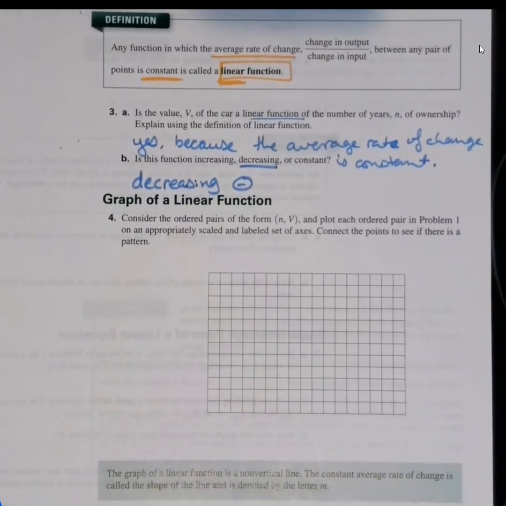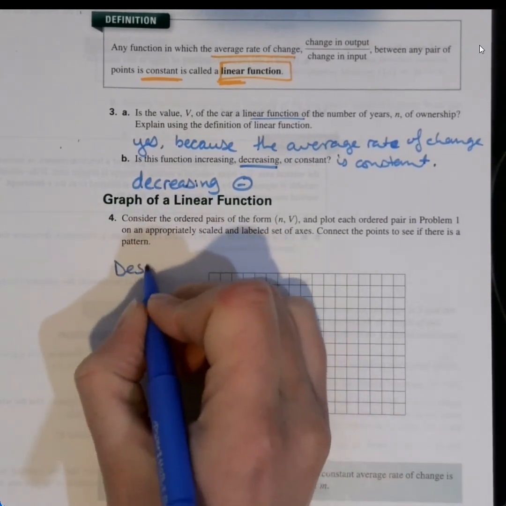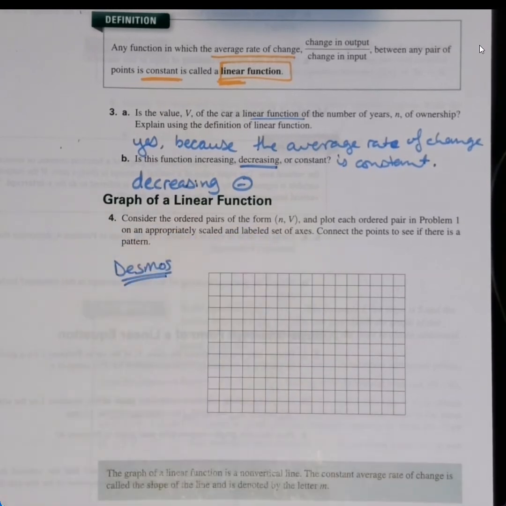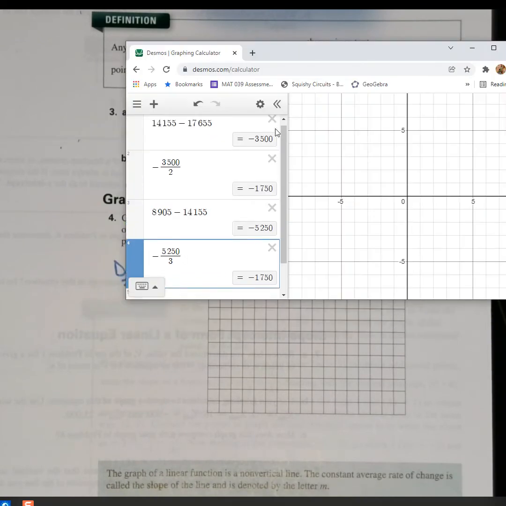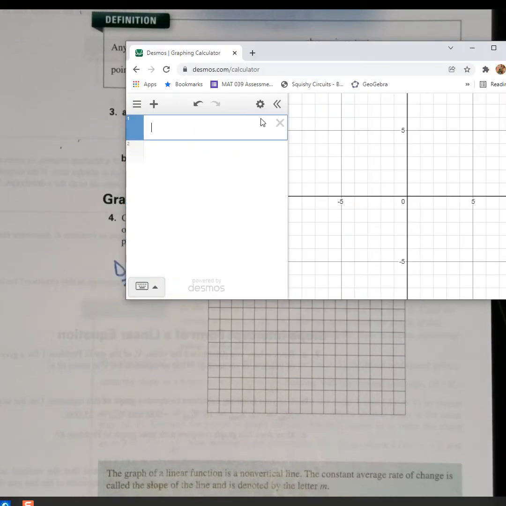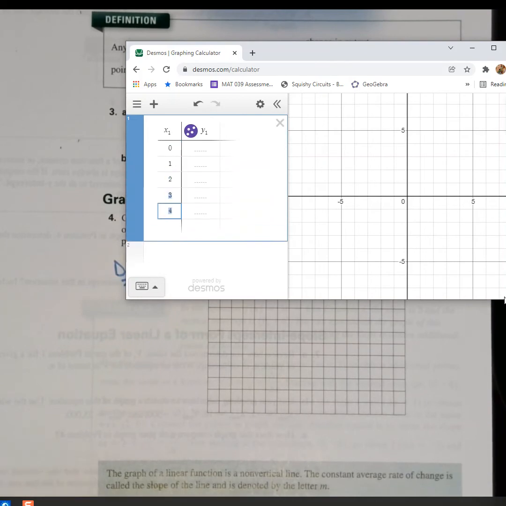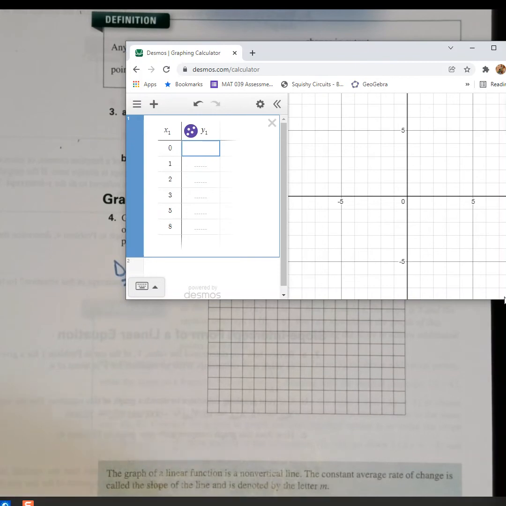All right, so we're going to graph. Most of the time when we get to this kind of graph, we want to see the picture. We're going to graph it in Desmos. I'm going to graph this one not by hand, but in Desmos as a table. Okay, so I'm going to delete some of these lines right here and insert my table. And for our inputs, we have 0, 1, 2, 3, 5, and 8. I need to go ahead and type in the outputs from our table.